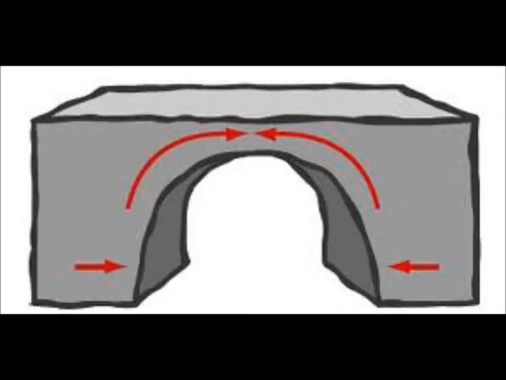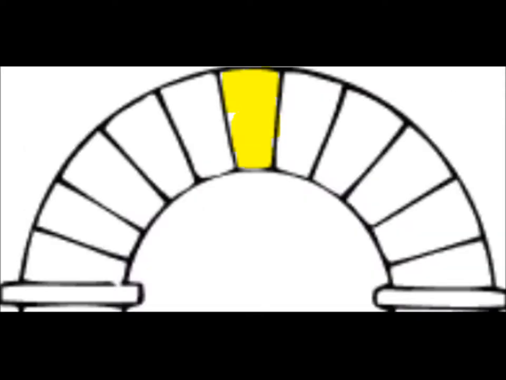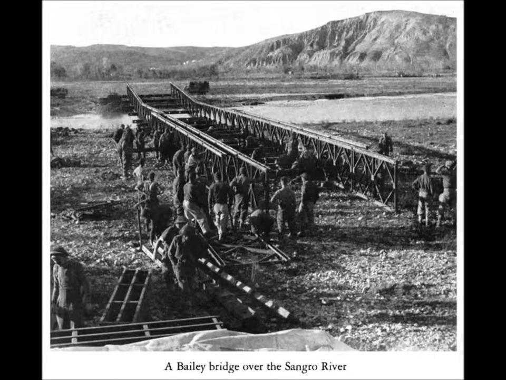But in an arch bridge, the whole bridge is being compressed. That is how it stays together. All the pieces of the arch are pushing against each other. The keystone is the principal piece that keeps the entire bridge up. The arch bridge distributes the weight more evenly compared to a truss or beam bridge whose stress is mostly near the section where the weight is.